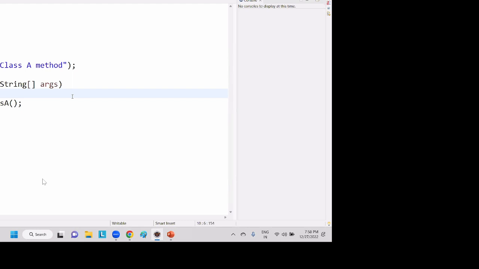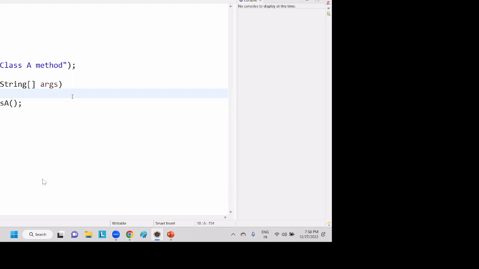From that class only all other classes are coming, and that class name is object class. What is the class name? Object class. The class name itself is object.